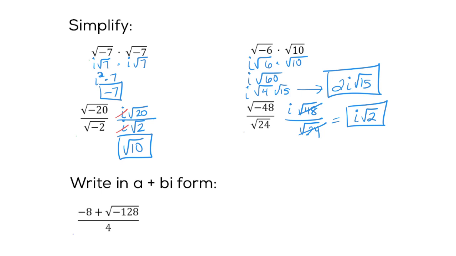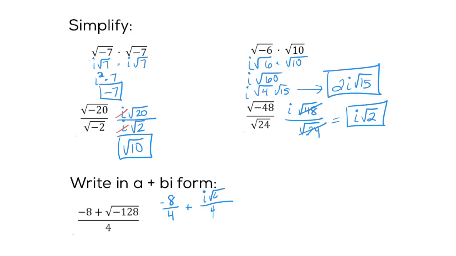Now, moving forward, we're going to start having more of these complex numbers that have a real part and an imaginary part. And to write them, we call this standard form. It's a plus bi, and you separate the real part from the imaginary part. When you get a fraction like this, where it's all tied together in one term, we like to separate that out. Both the real part and the imaginary part are being divided by 4. Let's go ahead and separate them to show that. Negative 8 over 4 plus, and then this is going to be a little bit messier, but I'm going to go ahead and try to reduce. I know I'm going to have an i.